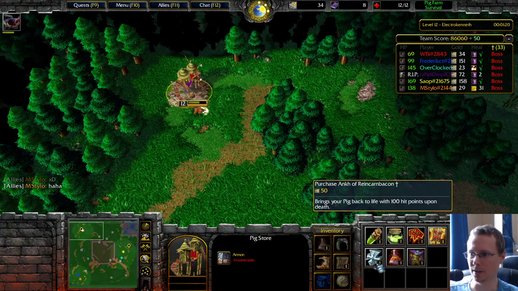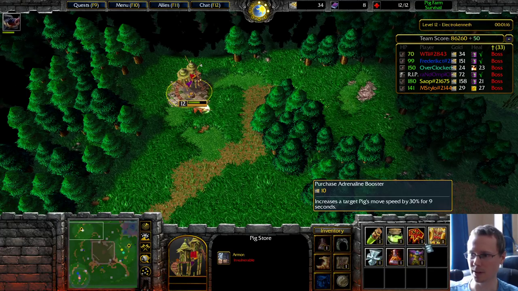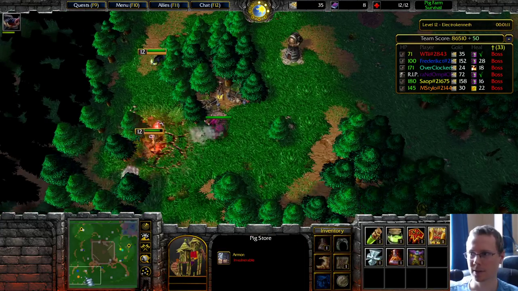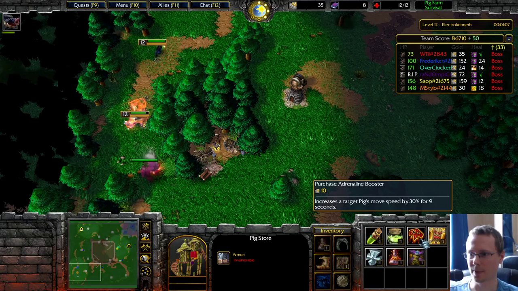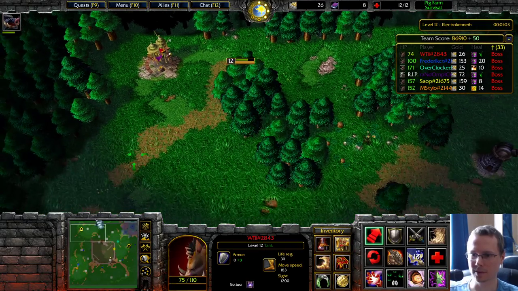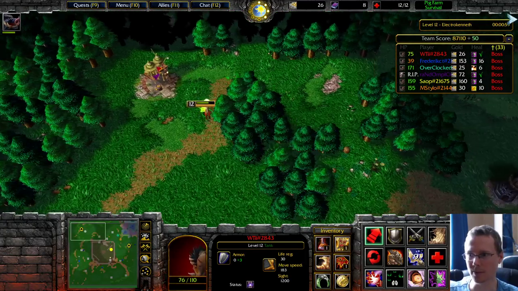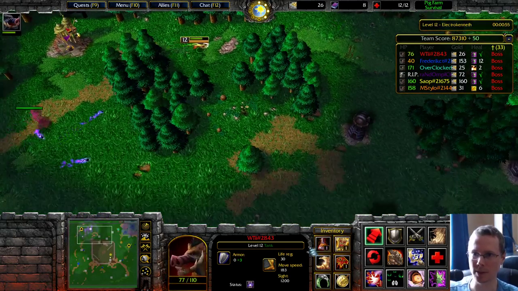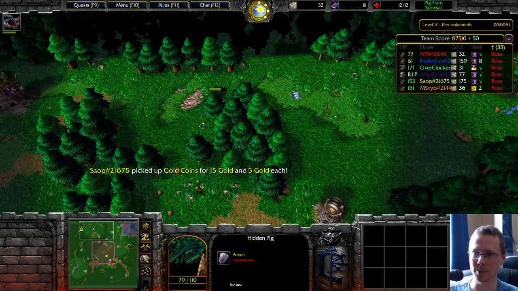Might be worth getting an Ankh. It's quite expensive though. You can just buy cheaper items to try to not die. Obviously it's harder. 1 minute, guys. I'm growing stronger. Is he coming for me? Yeah, he's coming for me. It's okay. I'm just going to speed boost in a moment when he gets close. I had to do that because I wasn't getting netted by that purple thing.